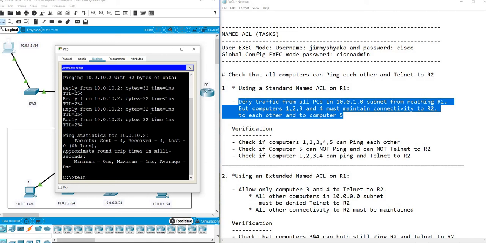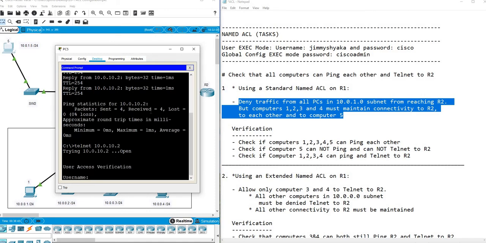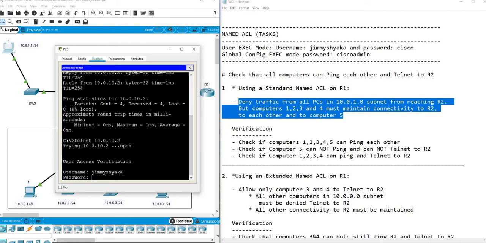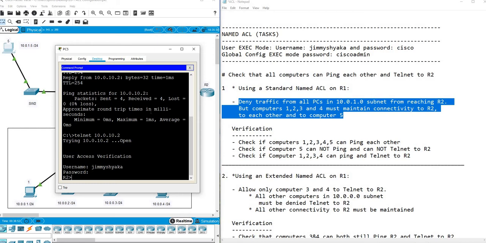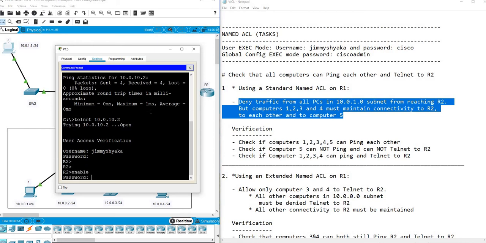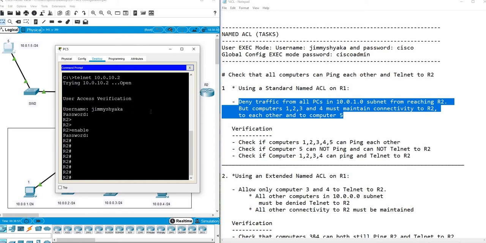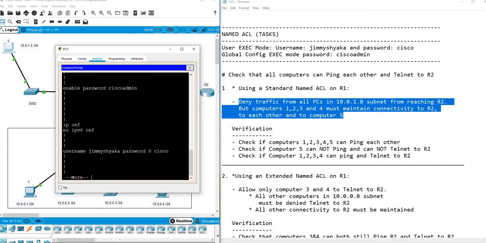It can also telnet to R2. It is asking for my username and password, Cisco. To reach the global config mode, the password is Cisco admin. Okay, show the running config. So we are inside router 2 using PC5.